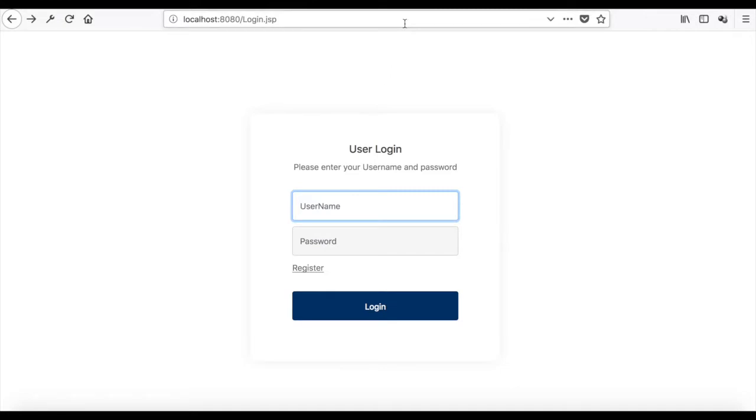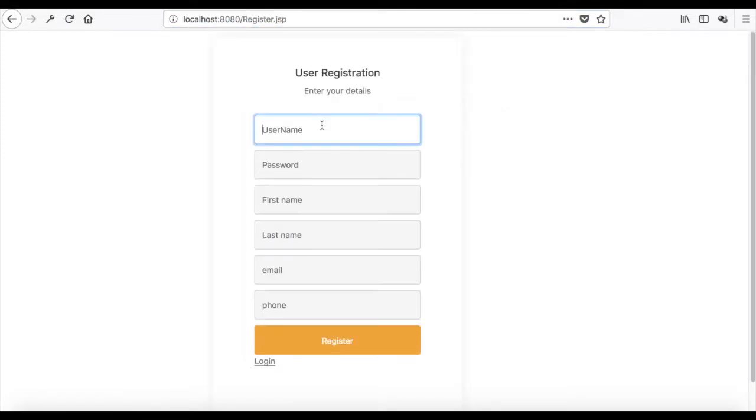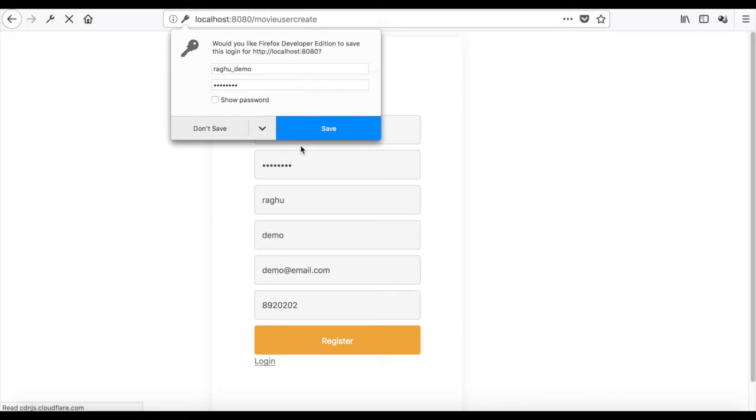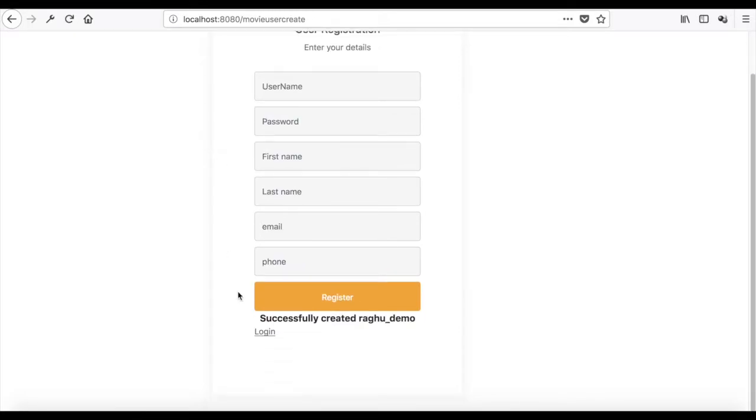We'll go through the user login and profile management system for our application. This is the landing page. Let's register a user. When the user is successfully registered, we'll get a successful message.